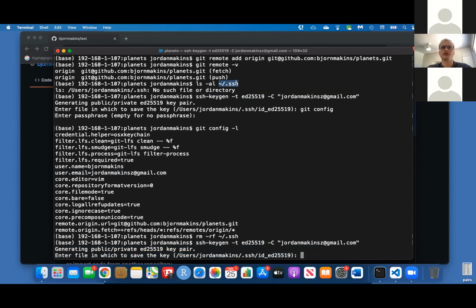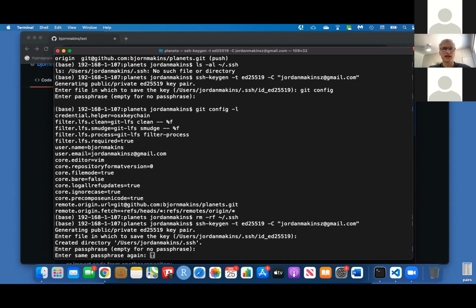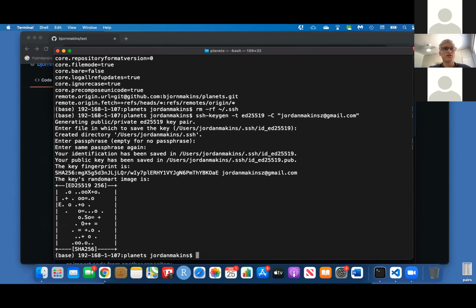So the passphrase that you use, please note it down and enter it twice. You will not see the passphrase being typed as you go. That's just the nature of typing in passwords or passphrases in the terminal. And then you should see this output once you've completed typing in your passphrase twice. This fancy little artwork here.